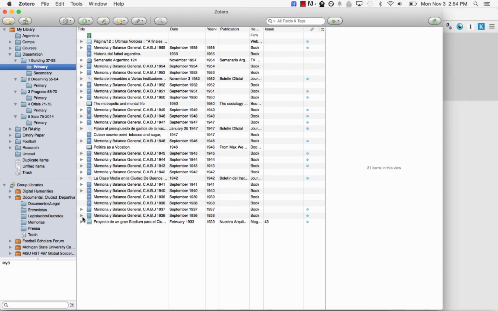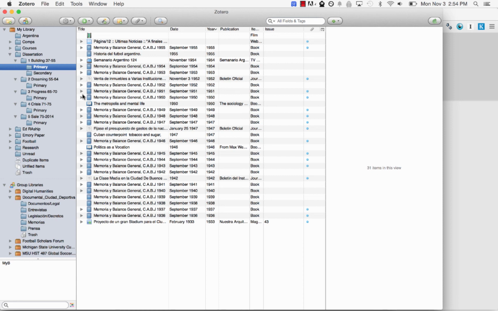One of the most exciting features of Zotero is that it synchronizes the data that you have in your local client with some cloud storage that's available to you with the username that you registered with on Zotero.org. Now, it only comes with 300 megabytes of free space, which is actually quite a bit if you're not attaching large files to your citations.